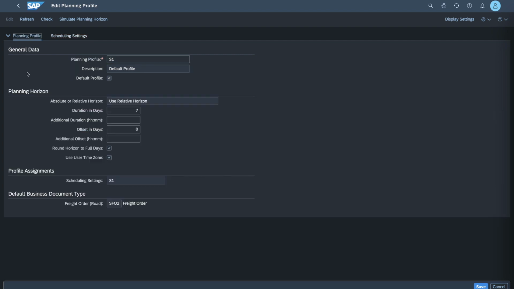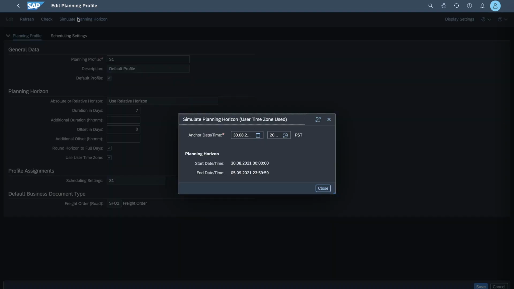Then what you can also do quickly before we get out of the planning profile is, if you're unsure of your settings, what you've indicated here, you can do a simulation of the planning horizon. So you would simply say, okay, I'm going to simulate the planning horizon, and if my current hypothetical date and time is X and Y, what would my planning horizon look like, i.e., when would it finish?